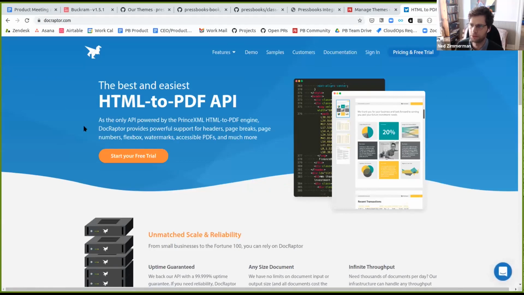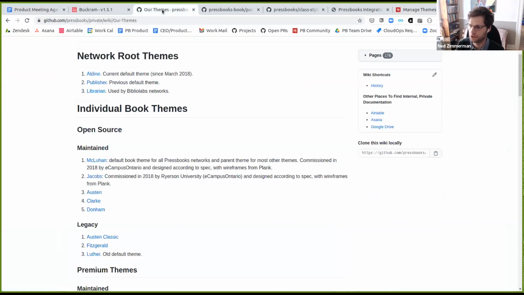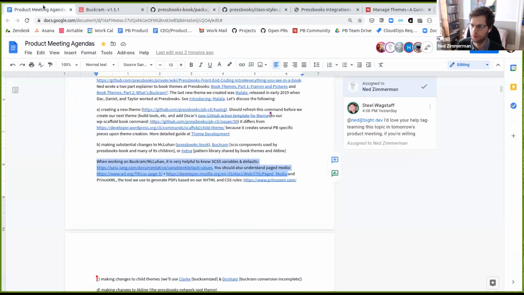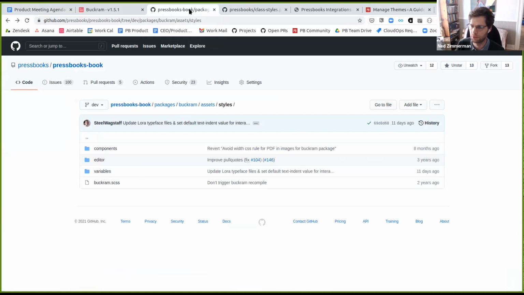It gives you an endpoint that you can pass documents to, and it renders them back as a PDF and gives you a file that's rendered back. We used to run Prince as a binary on our servers, but the licensing actually worked out to be way cheaper to license DocRaptor, because it gives you a monthly rate with a certain number of transforms per month. And we looked at how many people were actually generating PDFs and how many PDFs were being generated. And the annual license for Prince is like tens of thousands of dollars.